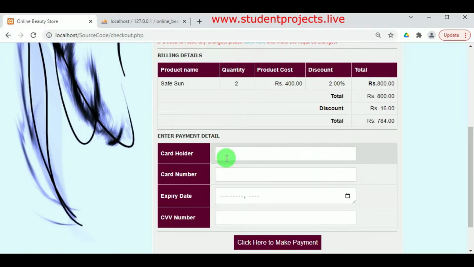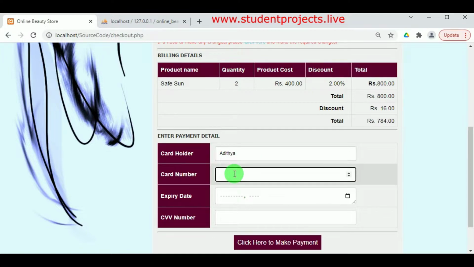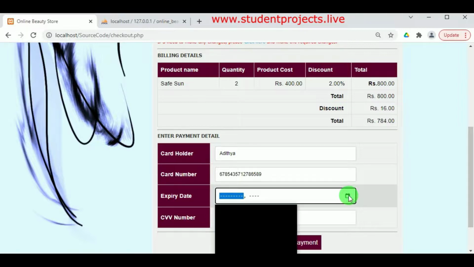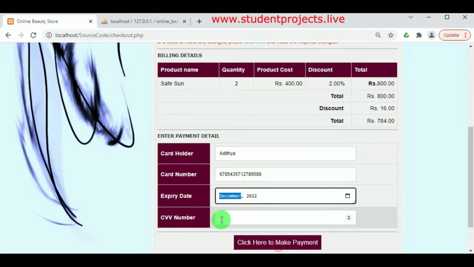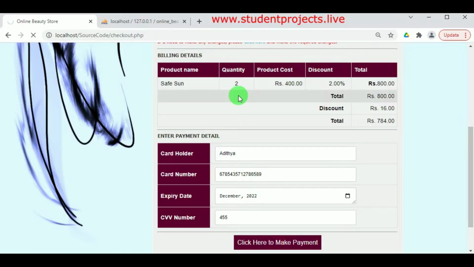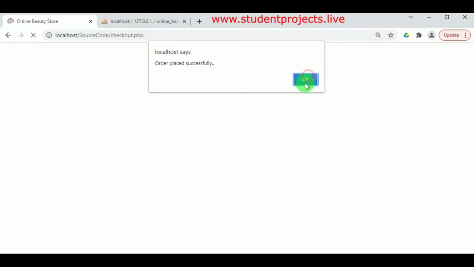So they must enter the cardholder's name here, then the card number must be entered, and then the expiry date of the card is required, and the CVV number of the card must be entered. Then by clicking here to make payment, the payment will be made successfully.